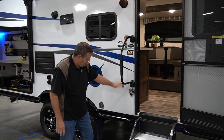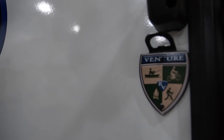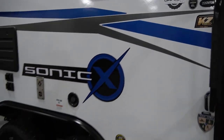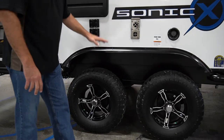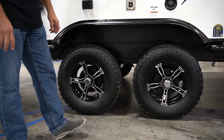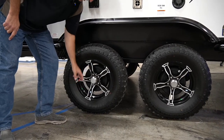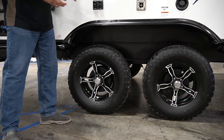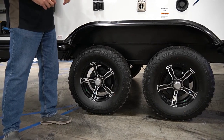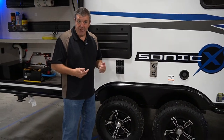Grab handle to get in. You've got a bottle opener with a dog tie-out right by the door. The off-road tire package gives you a little higher ground clearance, more aggressive tires, and the tires are nitrogen-filled. That means the pressure is going to stay stable — you're not going to have uneven tread wear as temperatures change from season to season, or if you're on a long trip and getting a lot of friction from the road.